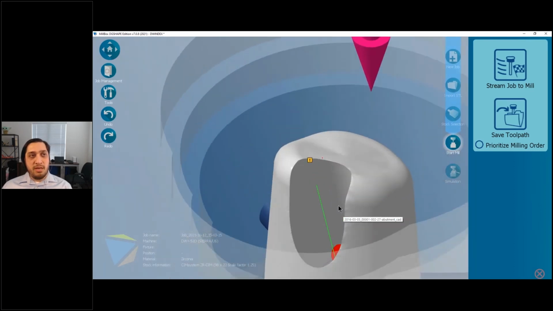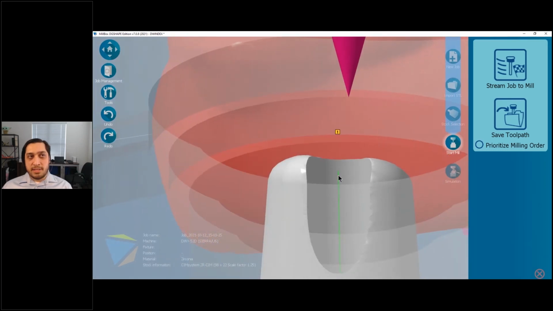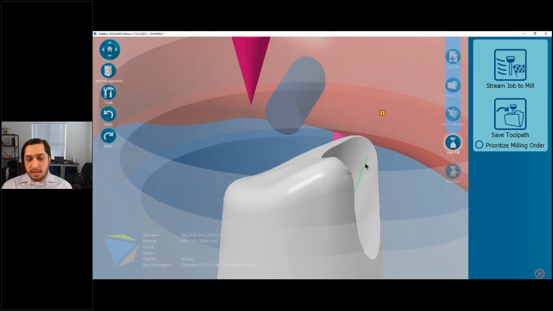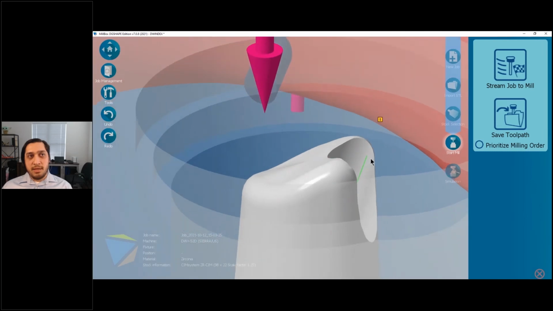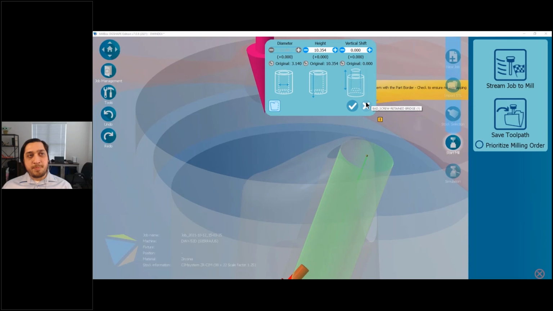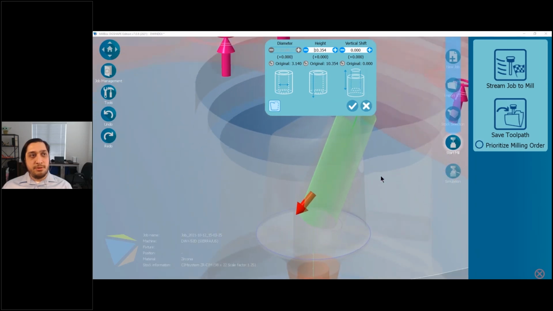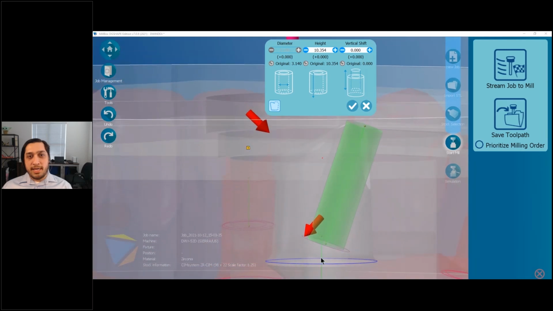Now, in order for me to fix this, first of all, I want to make sure that my drilling axis is correct, because if the axis is not correct, it's not potentially looking at the right information. First and foremost, I want to fix that. In the new version of MillBox, as you can see here, I can just hover my mouse over top of drilling axis and select that. That's also a new feature in the newer version. But you can see we get a cylinder projected along that drilling axis.